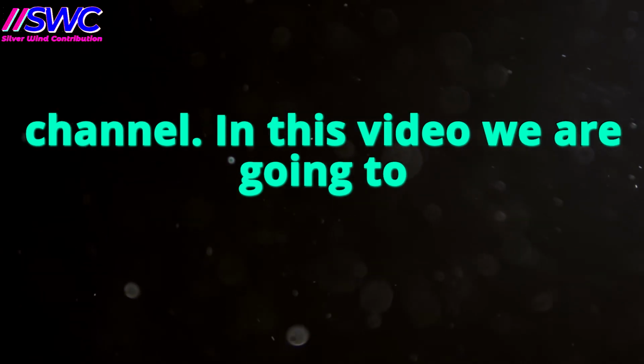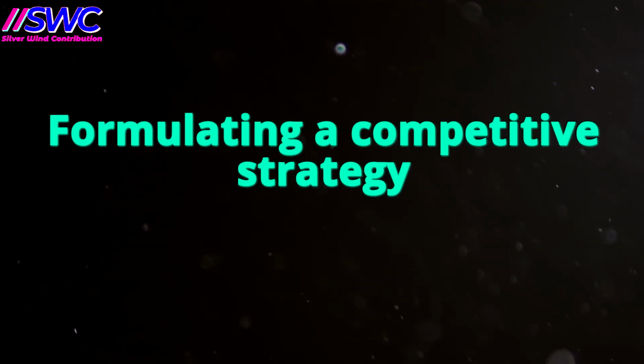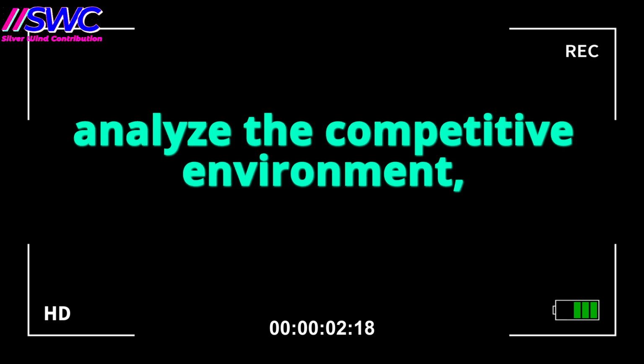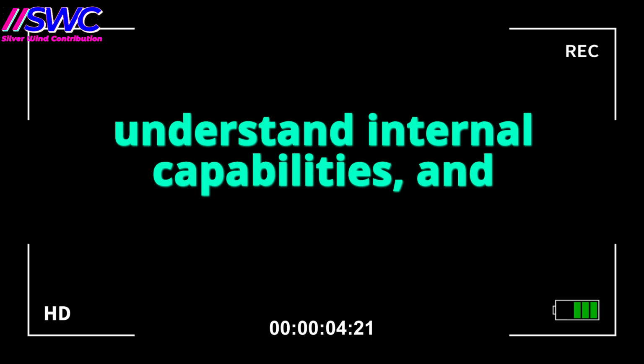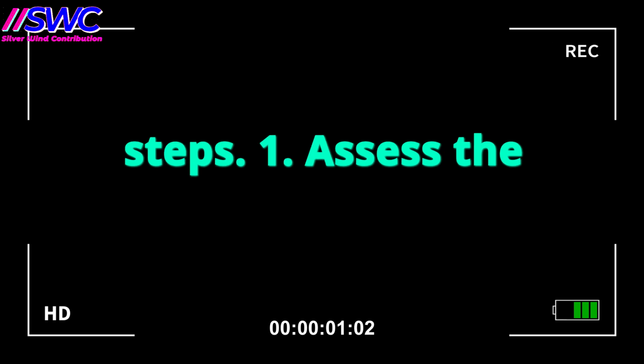In this video we are going to learn what are the steps involved in formulating a competitive strategy. Formulating a competitive strategy involves a series of structured steps to analyze the competitive environment, understand internal capabilities, and identify ways to achieve a sustainable advantage. Here's a breakdown of the key steps.